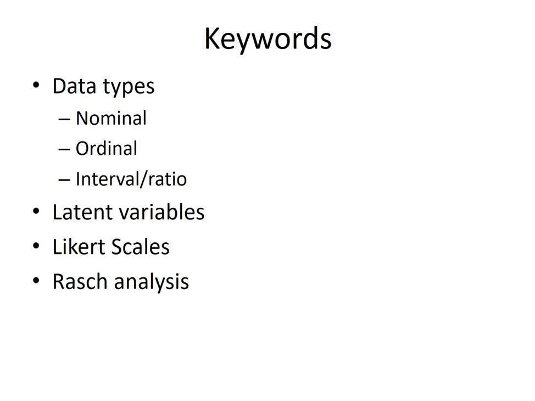So some of our keywords today are data types. We have nominal variables. Those are things like blue, red, green, boy, girl, stuff like that. Ordinal, that's your typical Likert scale, on a scale from 1 to 5, do you agree or disagree with something? Interval and ratio are scales like temperature, the eye chart, and the like. A latent variable is a concept. It's, again, this unobservable construct. You can never directly measure a latent variable, but you try to get to it.